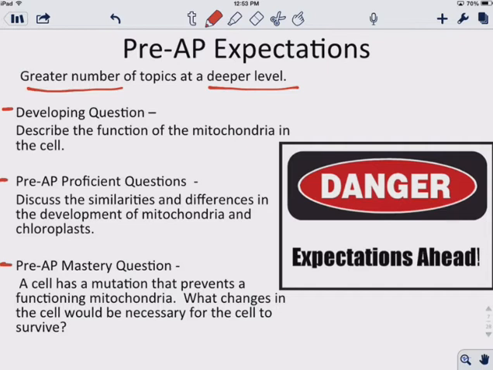When we get into these proficient and mastery level questions, that is where we're asking you to go into a deeper level. And the expectation is that a pre-AP student should be able to answer proficient questions about 90% of the time. And then someone who's really working hard and doing their best is going to be able to hit that mastery level. And our hope is to get everybody up to this mastery level, but proficient is, like the word suggests, proficient for this level of class.